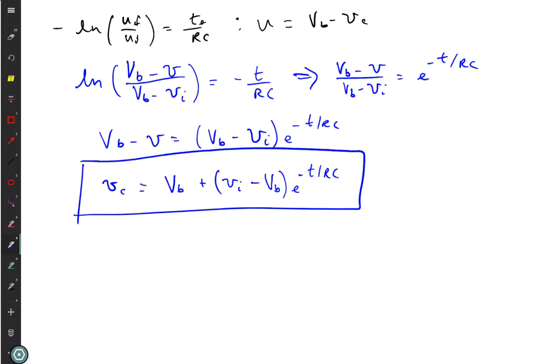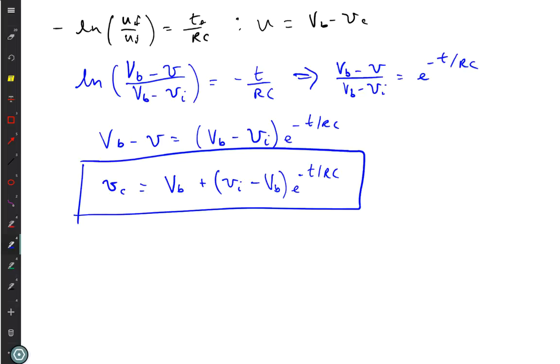So what was the V initial for my capacitor? It was 0 because I'd had it in the discharge position for a very long time. But you can see that this equation would work if I had had it charging for a while, discharging for a little, and then back to charging. I would just start with a different V initial. And the VB is the voltage it will have after it's fully charged.